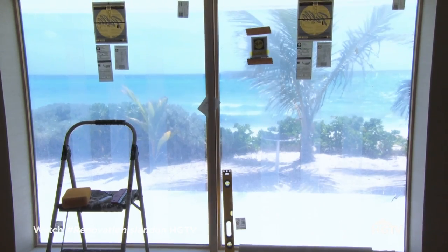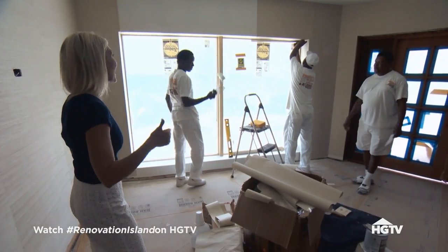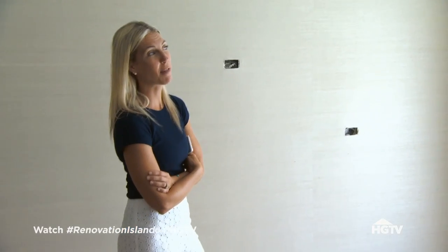This room in particular, that view is absolutely breathtaking. So the wallpaper is very understated, but I think it's absolutely what that room needs. Well, these are a lot smaller than the villas, so you can bang off, what, one a day easily? Man, more than that. More than that? Yep. I should bring you back to Canada. Yeah, you're moving pretty fast.